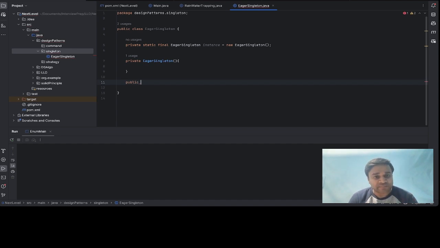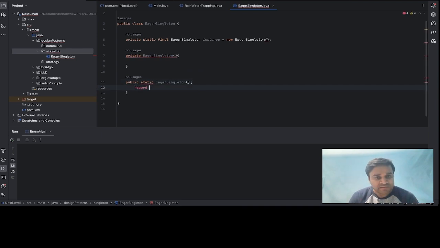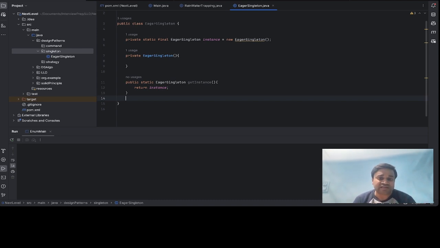We'll make a public static EagerSingleton method, getInstance, which will return the instance. Similarly this is also static, so that we can call this method outside of the class. We have made it public and static so that we can call it with the help of the class name.